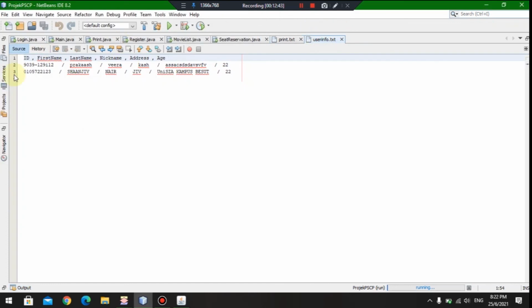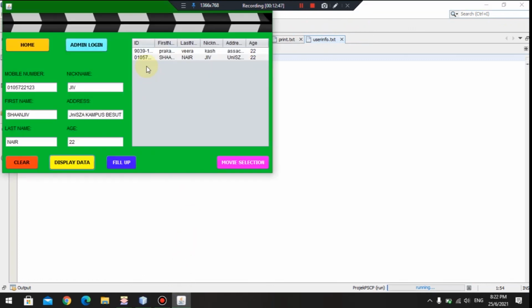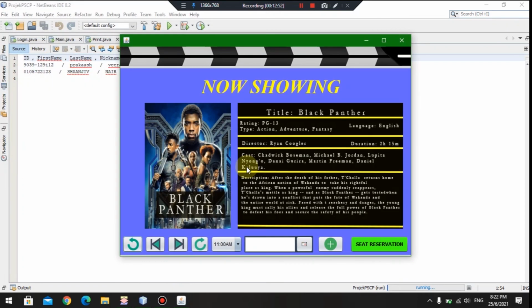So their name has been saved in the database. Once we click the display data, then we show this. So here we can see they have been saved.